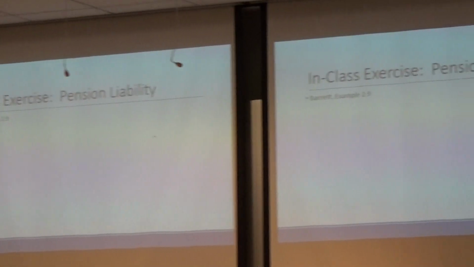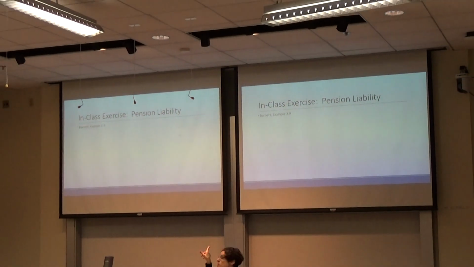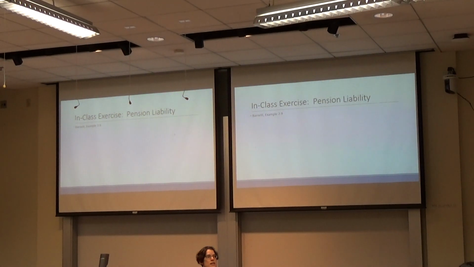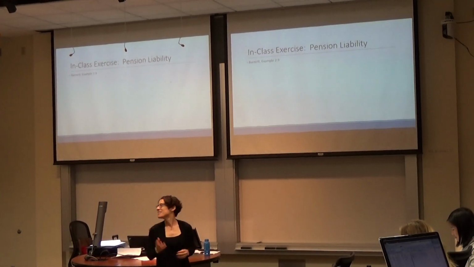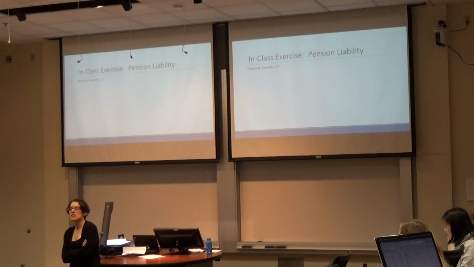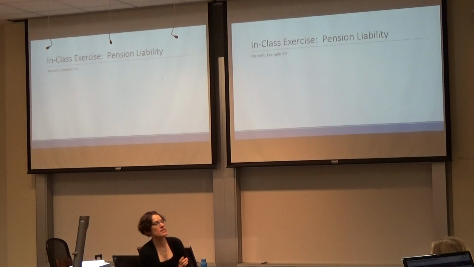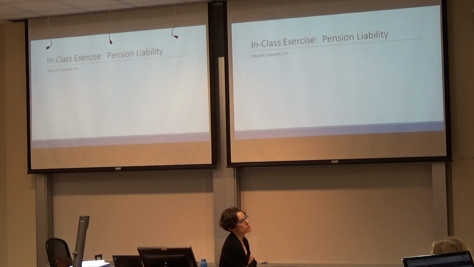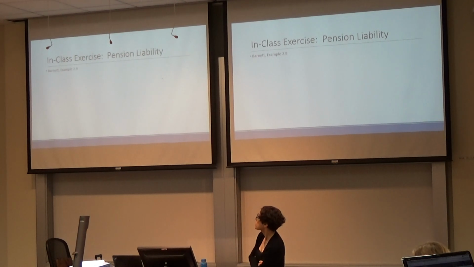The last thing I have for us is another exercise. I posted this in-class exercise on pension liability, and I think I remember from last time that there were a few actuary backgrounds in the class. You can tell me how happy you are with these tables, but you can think of yourself as an insurance company trying to figure out payouts for people based on how long they're going to live.